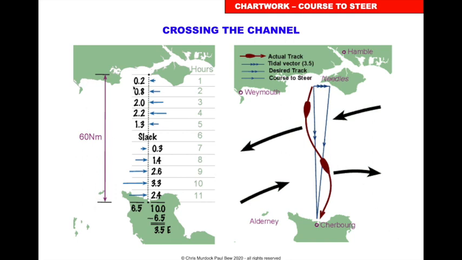So it's 6 nautical miles. So that's all the tides going west of the channel, then all the tide going east of the channel. And we can factor that on. And because the tide's going this way, then back this way, then back this way, although we're heading on this course to steer, the actual boat will go in this shape to Cherbourg. So if we're travelling for 12 hours and there's no obstacles in the way, we'll be heading straight from where we're starting to where we want to go to. Most of the course to steer will be in an hour's period and doing a short distance. So that is course to steer.